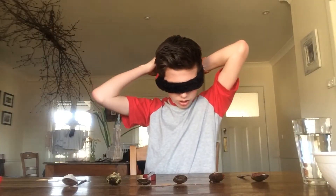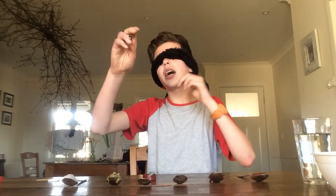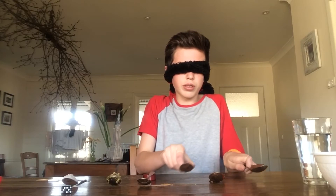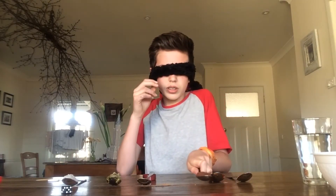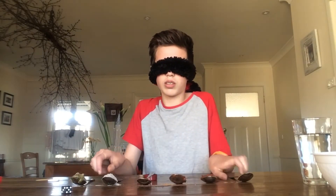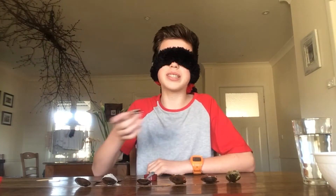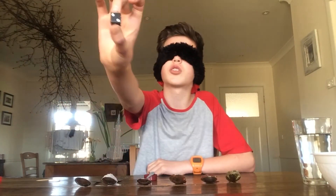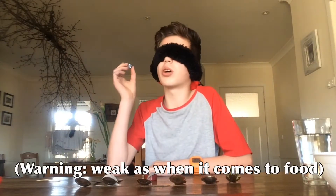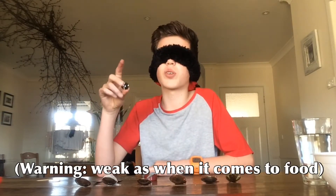This table just smells so gross as a whole. Blindfold on. I've got my dice, and mixing up the spoons. Okay, so I've mixed up my tablespoons. I don't know where anything is. I've also got my dice. I'm going to be rolling it, then turning around and having a look at what it is. I'll also put the number on the screen so you guys can know what it is as well. All right, let's do this.